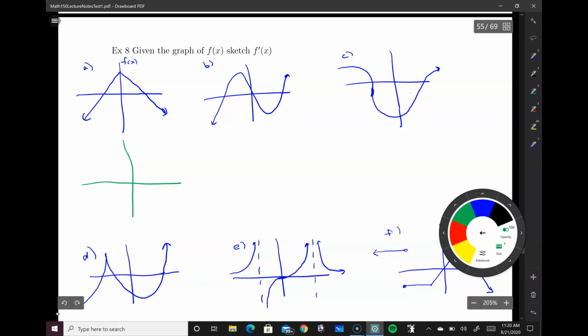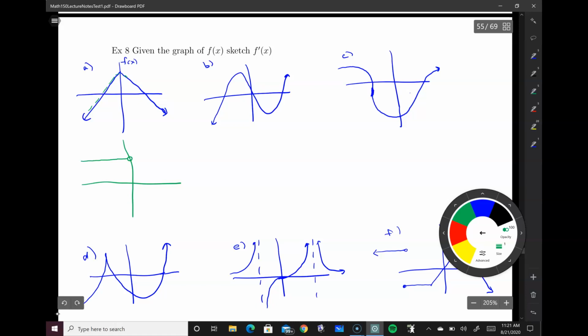So this point at x equals 0 is a corner, so I know the derivative doesn't exist. If I think of drawing little tangent lines here, they look like they're about slope 1. So they're constant slope 1 until we get to x equals 0, and I know I cannot find the derivative there at 0, so I'm going to put an open circle, because it's not going to infinity, so this corner turns into an open circle.